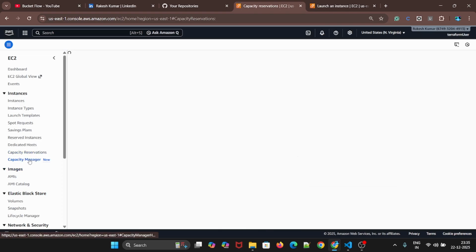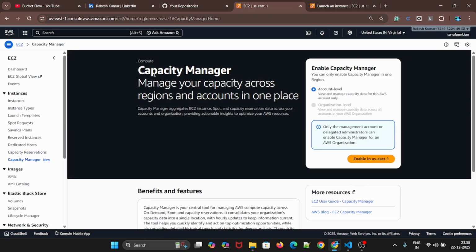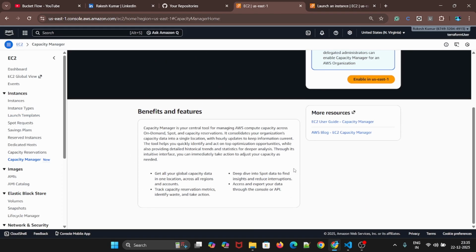And we have capacity manager, a new feature in AWS where you can see all the instance options available in one place. You no need to go one by one and check.